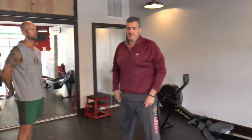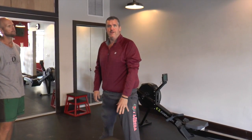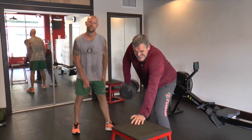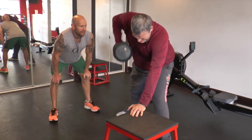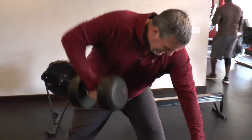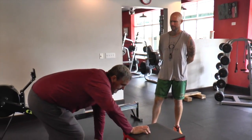And I can tell you now, this is a really easy one to do at home too, because you can just grab the couch. You can grab anything that's got a ton of weight on it too. That's right. You can use a milk jug, whatever you can use at the house. 4, 5, 6, 7, 8. Let's get 12 in. 9, 10, 11. All right, we're on the left arm now. Go ahead, rep it out, Danny.